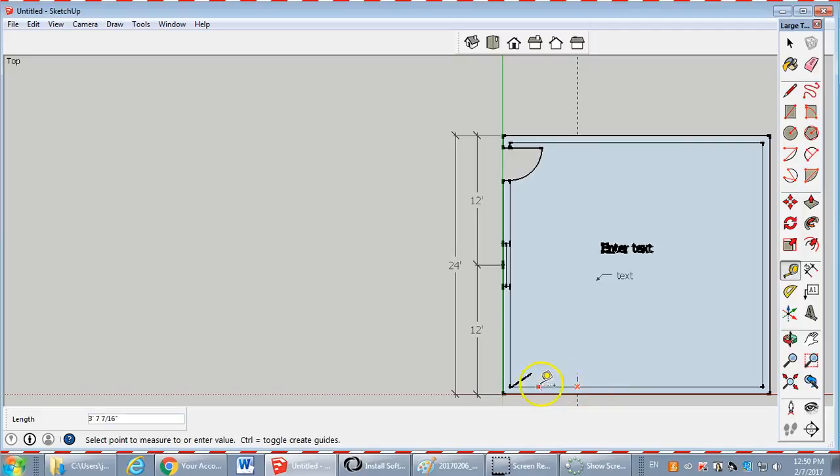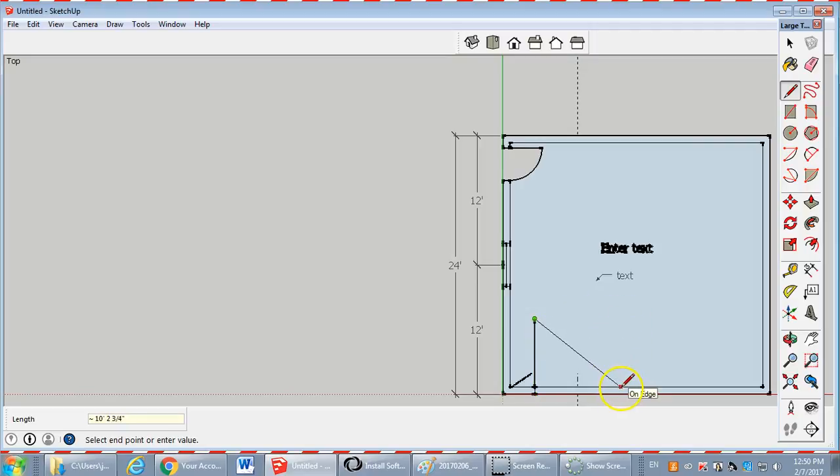I'm sorry, 8 feet wide, so I go half of that. So 4 feet this way, and then 4 feet this way. And then I could even do a rectangle, I suppose. I'll just do this. So I'm going to go here, and it's going to be 7 feet back, 7 feet.